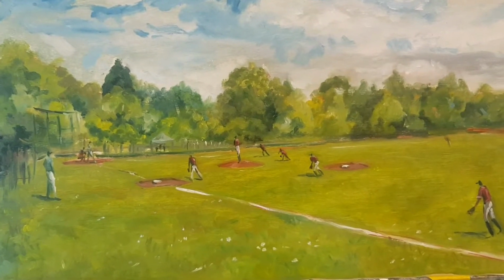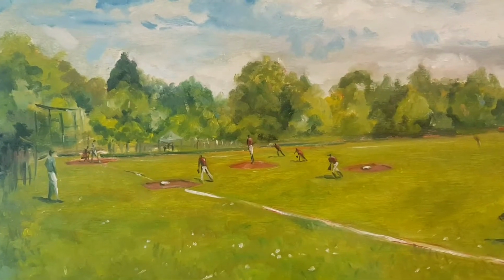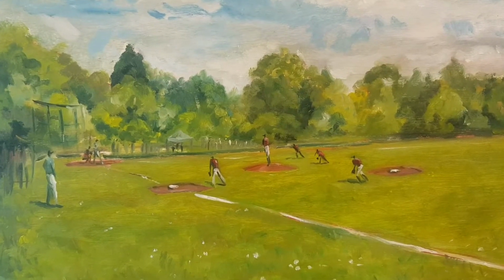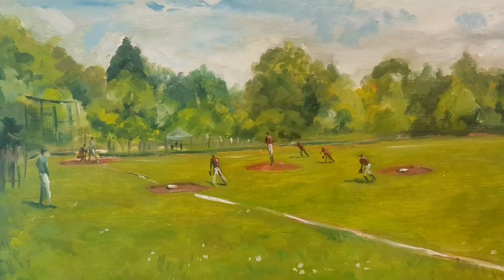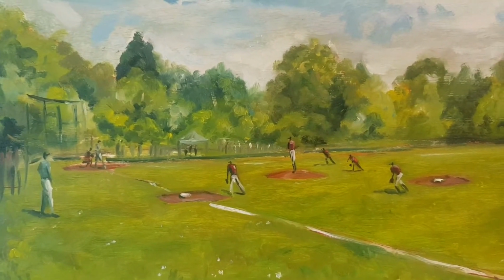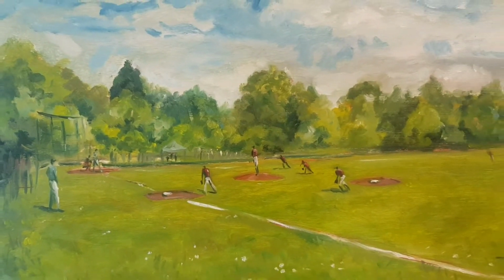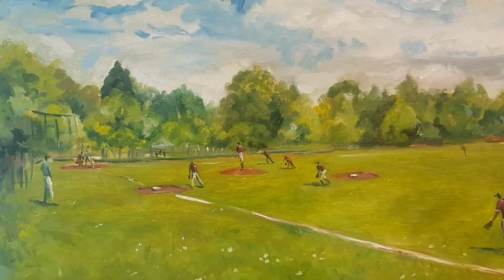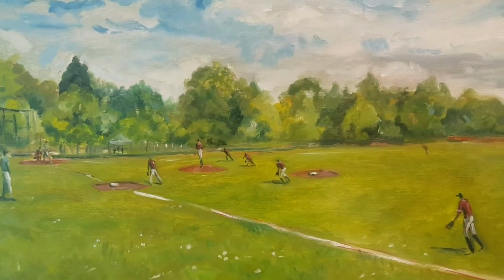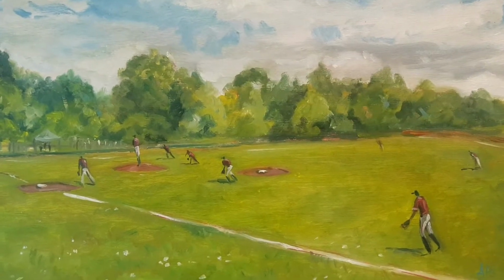So, as I said, this is Marston Green, and baseball's been played here since 1940. During the Second World War, hospitals around the UK were sequestered by the UK government to be used by the Allies, for casualties of the Allied troops to rest, recuperate and be treated. Marston Green Hospital was on this site, and this used to be the hospital grounds, and patients would use these grounds to get fit and to exercise on.